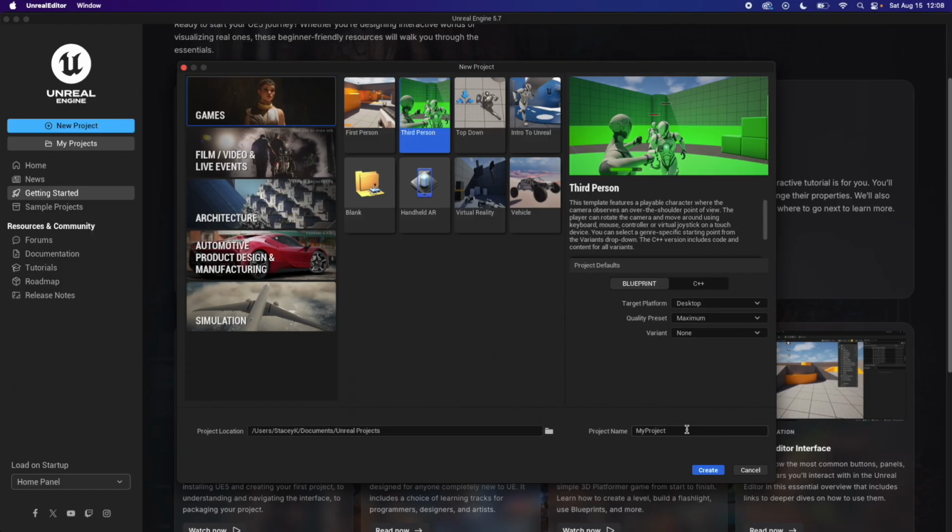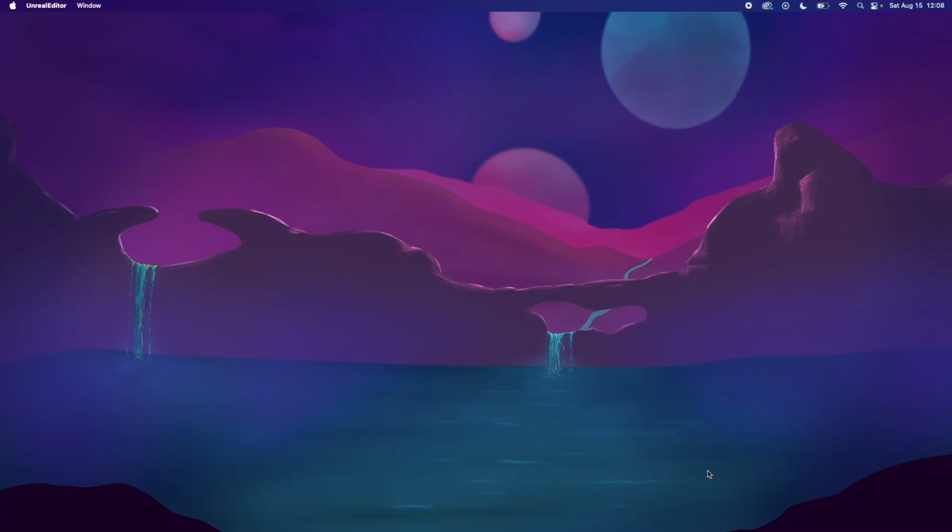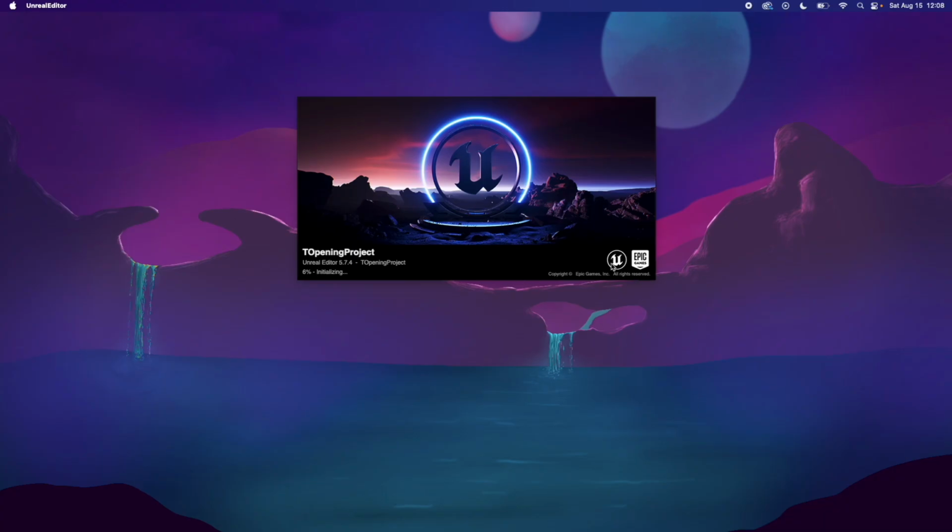Okay, then you want to name it, and I'll just say here tutorial opening project. You'll see, if I try to put a space in there, it says it can't contain space. You want it to be all one word. So go ahead and name it accordingly. It'll tell you if you're doing it wrong, and then you hit create, and it will open up your project.